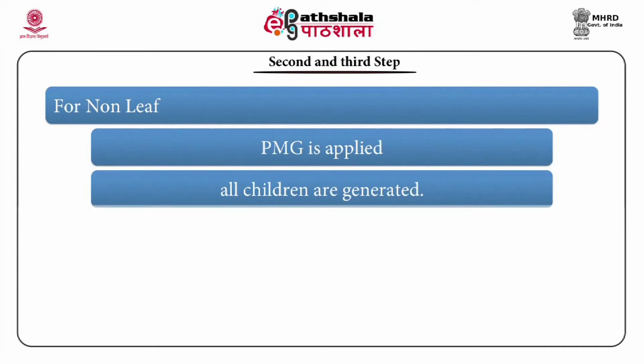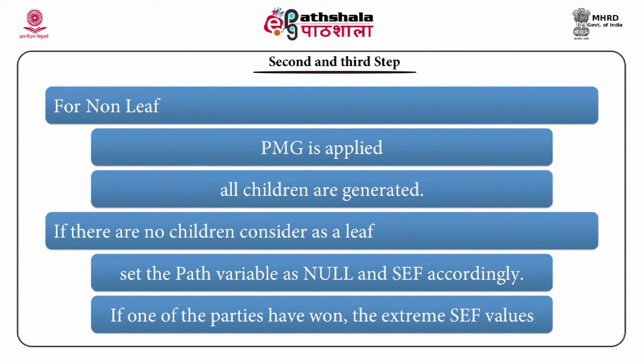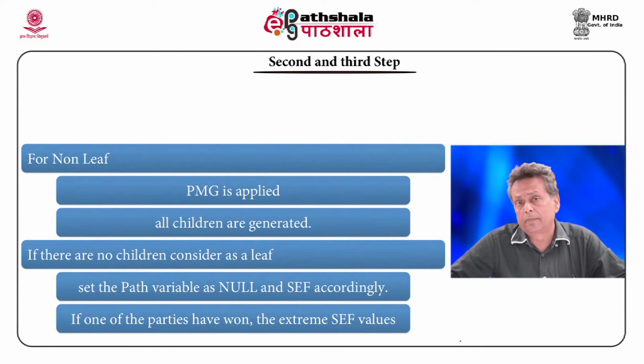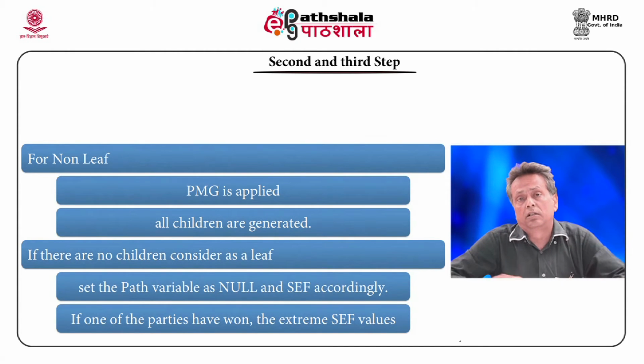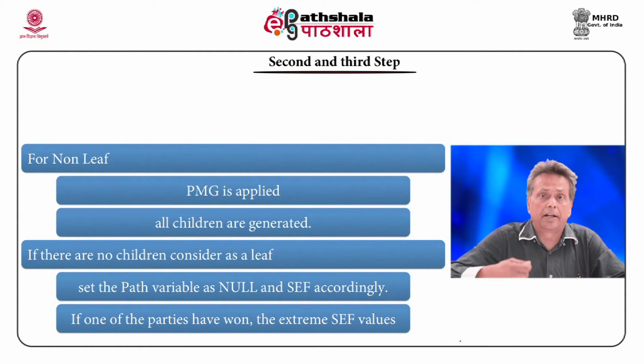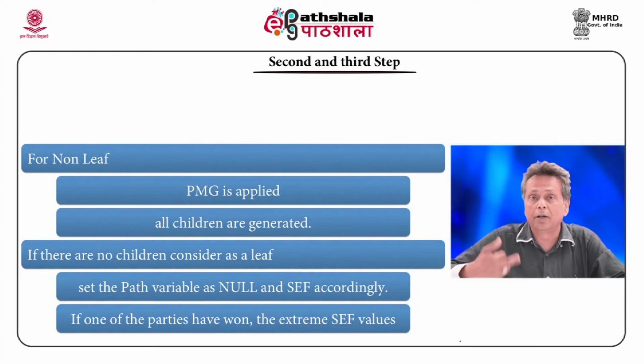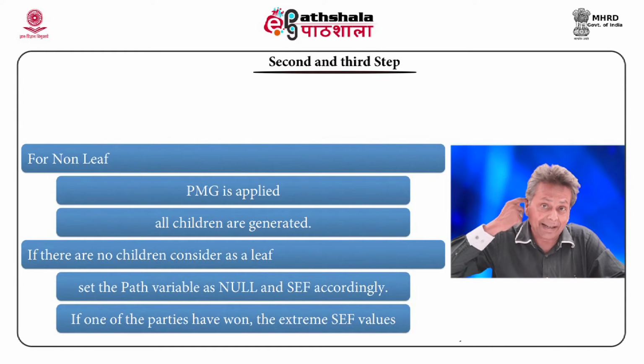The second step, though it is non-leaf, we'll consider it to be leaf and proceed further. Remember, why? Because we have no children. The third step obviously goes ahead and calls the Minimax for its children, incrementing depth by 1 and converting player into the other player, and also negating the values.